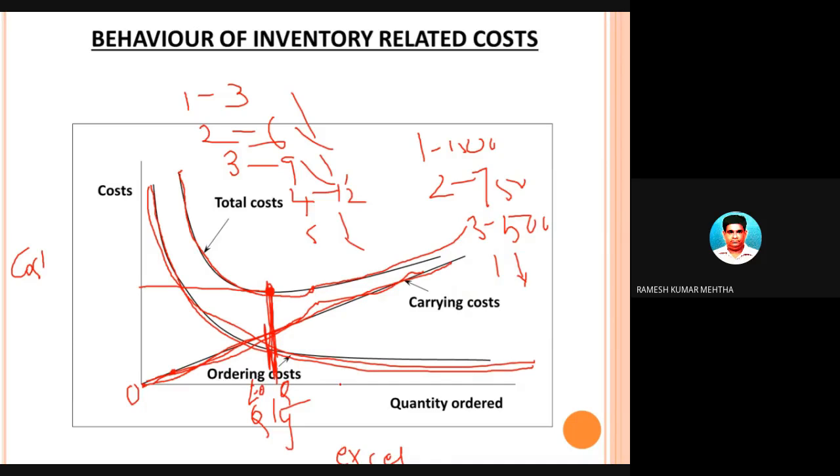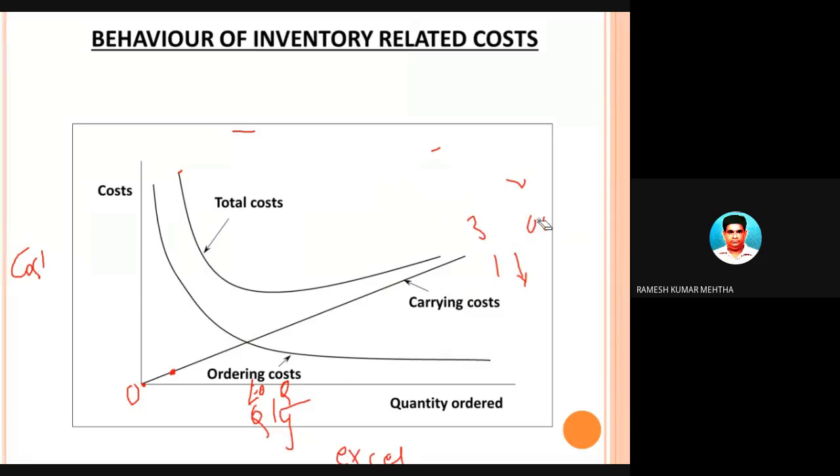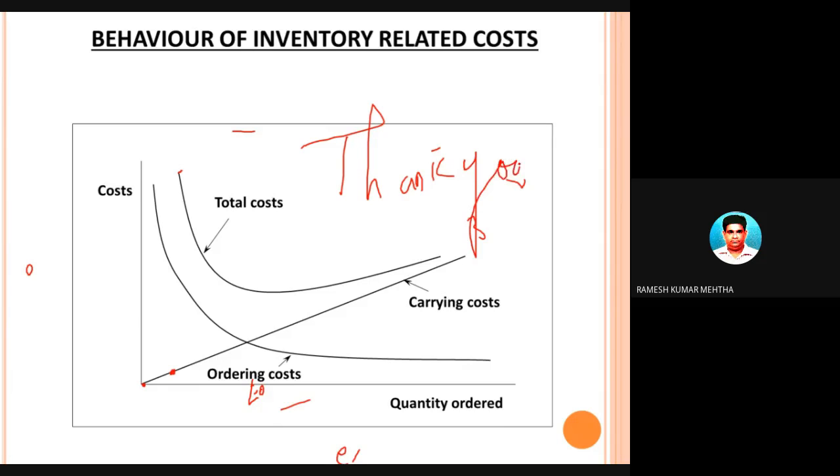Hope you have understood. And still, if you have any doubts, tomorrow I am going to take up your doubts on this particular topic, and I will show you on the Excel sheet, because I wanted to show you the concept related to economic order quantity. I hope you have understood it. And if you have any doubts, I will take up your doubts. Just wait. Thank you so much.